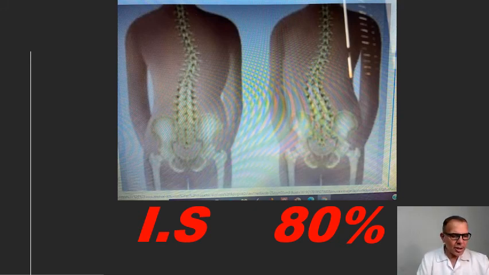And there's a reason for that, because from now on, all our discussion will be targeted for this 80%. If we have 100 patients, 80 of them will have idiopathic scoliosis. It doesn't matter if it's infantile, juvenile, adolescent, or even adults. It's the big portion of our scoliotic patients.